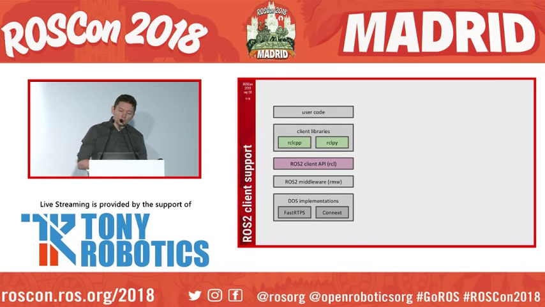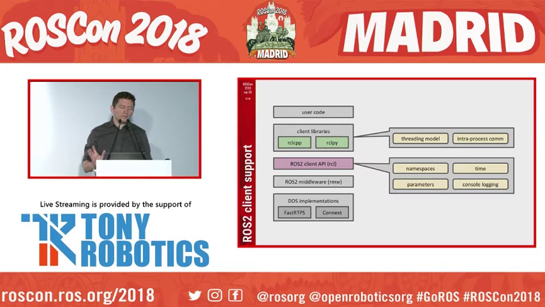Now moving to ROS2 and how all this fits with ROS2. This is the classical architecture for client libraries. As Steve told us, one of the really neat things about ROS2 is that we have the ROS client layer that is common to all client languages, except for a few things, as I found out, like threading model and zero-cost intra-process communication, which is not in this layer.